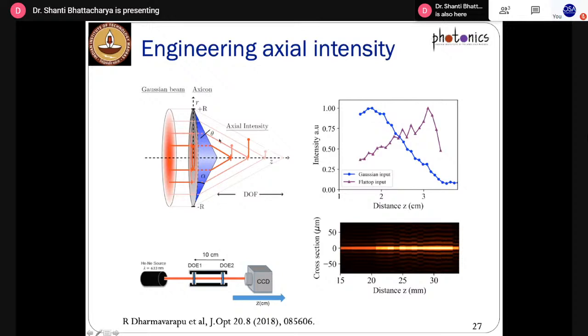In the Bessel beam, as the beam is propagating along this axis, the central lobe stays quite narrow within its depth of focus. But what is also happening is that the peak of that central lobe keeps decreasing. This figure shows you that as the beam propagates, the peak of that lobe is falling, and you can see it falls quite rapidly. So the lobe is narrow, but the peak intensity is less.